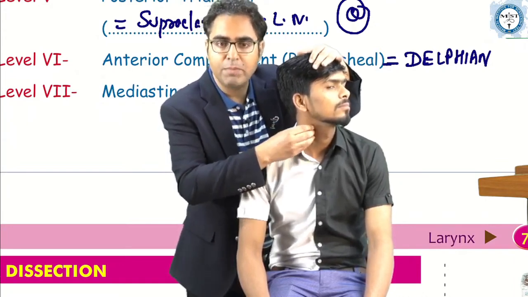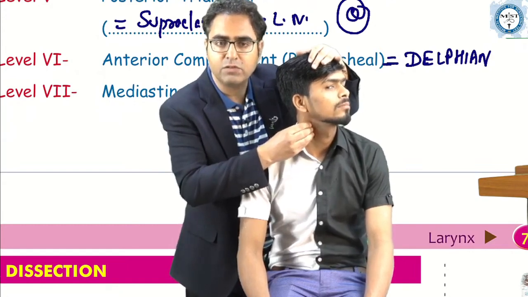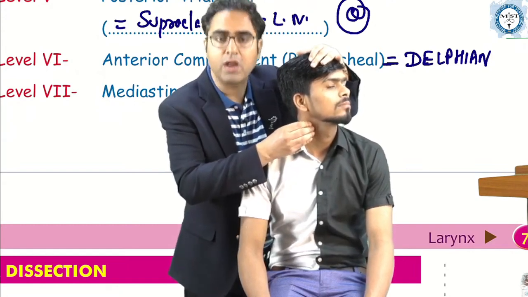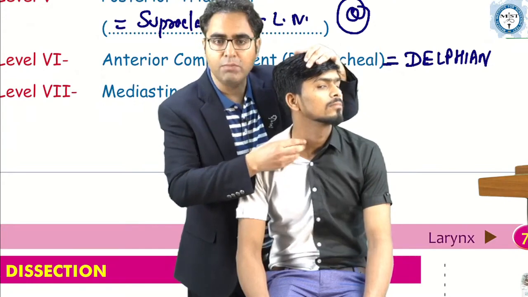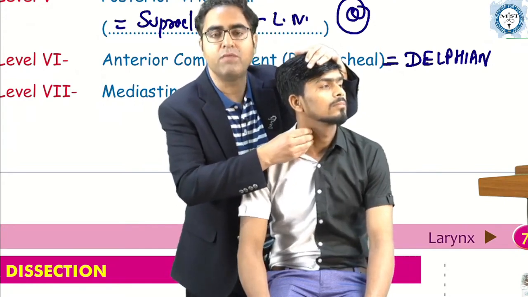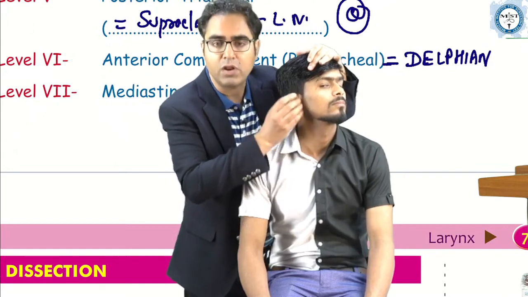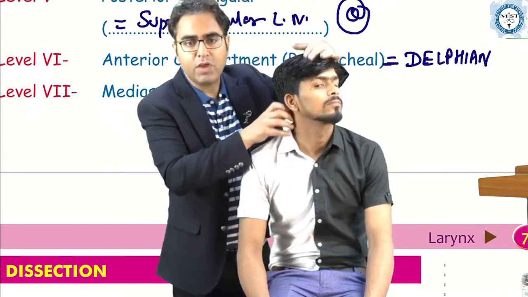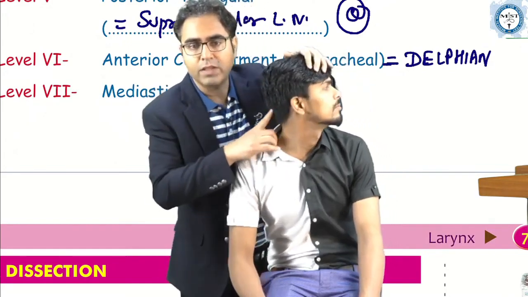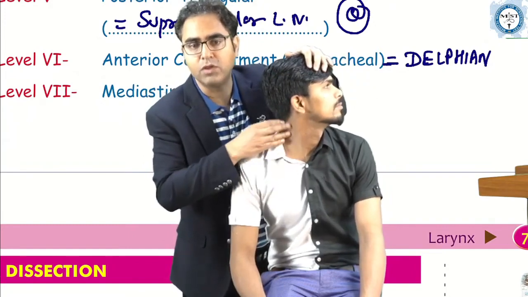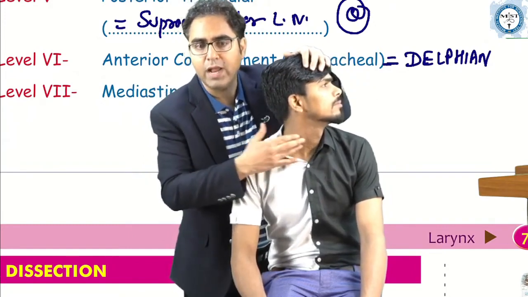Then we come below the middle 1/3. When we palpate like this, the lymph node is level 3 or middle deep cervical. And finally, below the lower 1/3, we have level 4 or lower deep cervical lymph node. Deep to which muscle? Sternocleidomastoid muscle. Then we have another muscle here. This muscle is the trapezius. Sternocleidomastoid and trapezius.